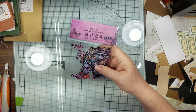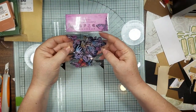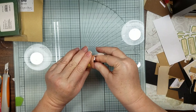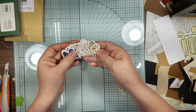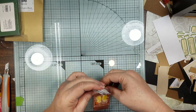Then this is just a whole bunch of see-through butterfly stickers. Those are going to be pretty. And then we have some little bitty butterfly stickers. Just a little assortment of butterflies that are on white paper. Those would be some cute embellishments.